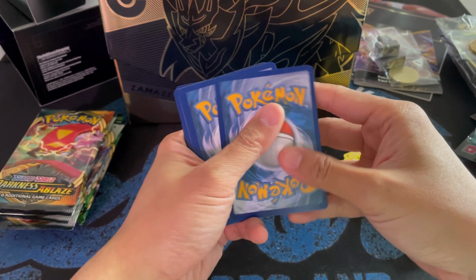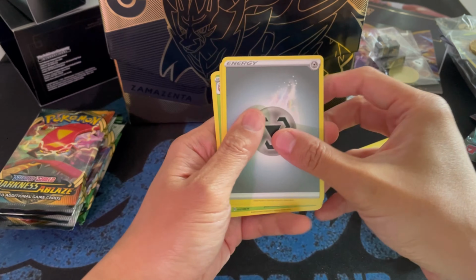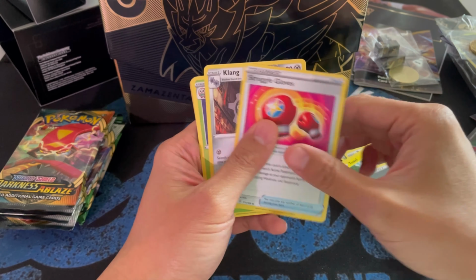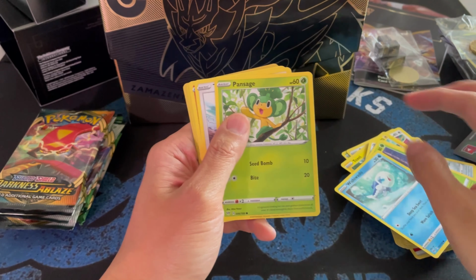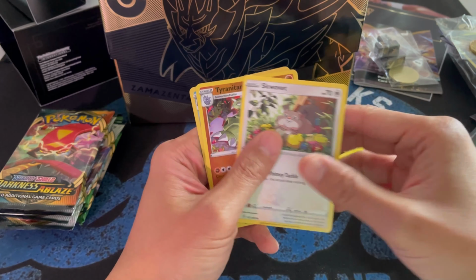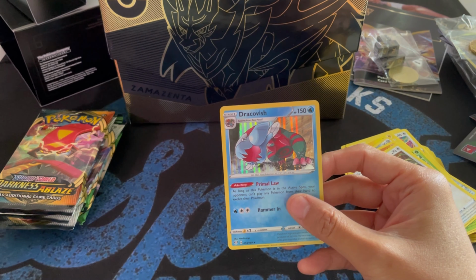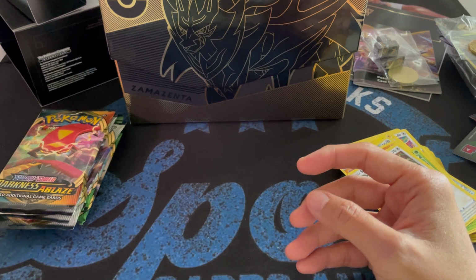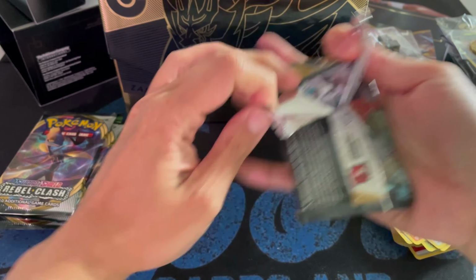It's the code again. 1, 2, 3, 4. Steel Energy. Struggle Gloves. Dartrix. Wishiwashi. Diglett. Okay. Tyranitar. Reverse Holo. And a Dracovish. Okay, next one.